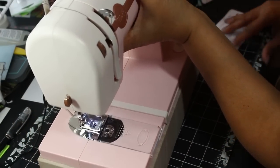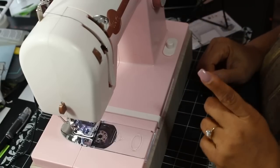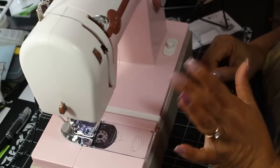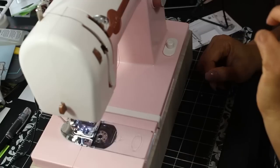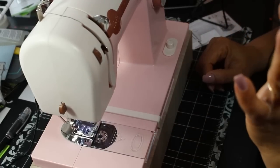Now, I haven't sewn in years. I started sewing right before kindergarten. So I started sewing at 4 because my mom was an avid sewer. She sewed her butt off, could make an outfit, make her own patterns and everything. I remember that's when I started sewing because I hadn't started school yet, and she was pregnant with my brother and she was sewing. So I started when I was 4.